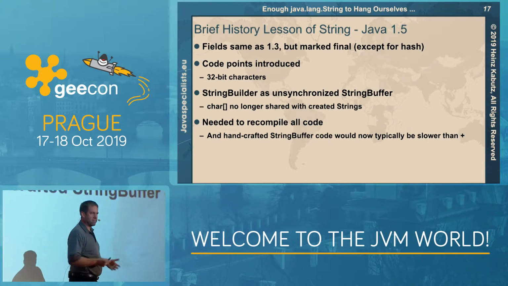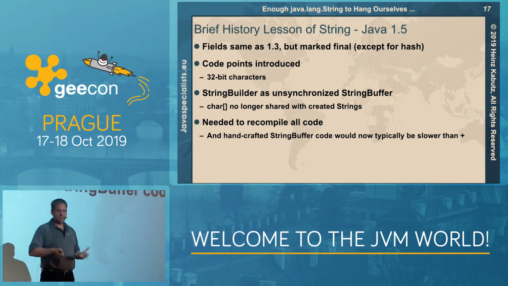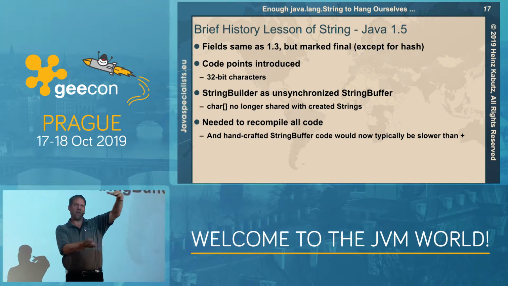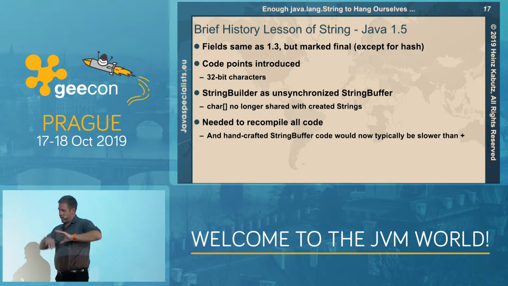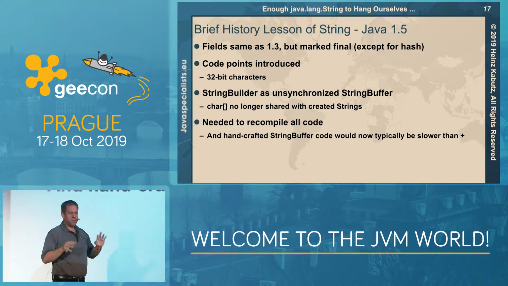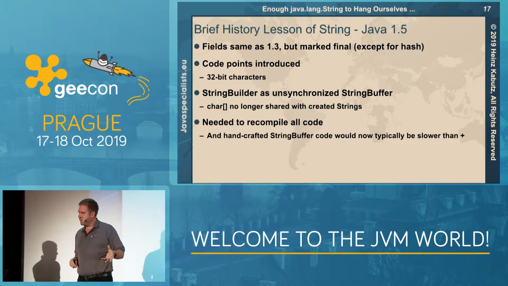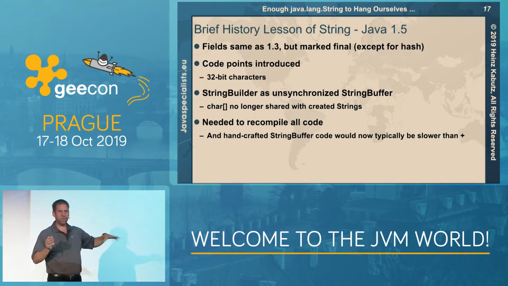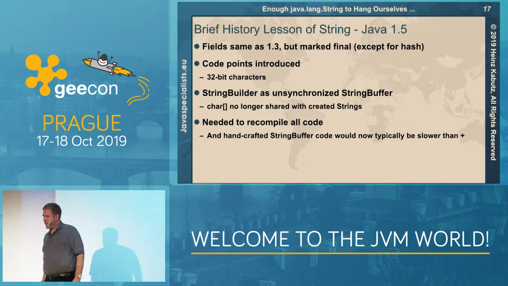See, the problem with synchronized methods is that you have to always get the lock. And most of the time when you're creating strings, the whole objects are stack confined, they're only inside the method. So you don't actually need to synchronize anything because it's not visible from outside. And so they made another class called StringBuilder, which didn't have any synchronization. I remember that they used to share the underlying char array between the StringBuffer and the String. Well, they couldn't do that anymore because it would either be StringBuffer or StringBuilder. They didn't know how to share that. So that changed a bit.